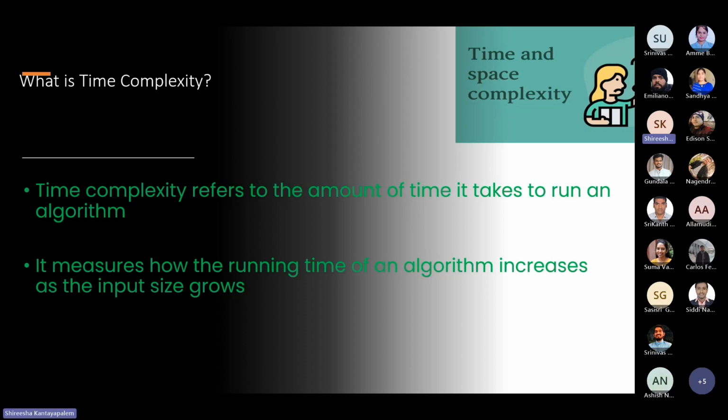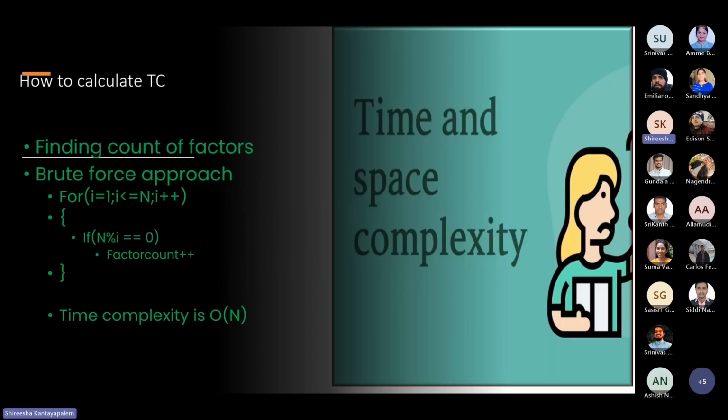Normally, in the initial stages, if we have to find the count of factors, we will use the brute force approach. That is the logic that comes into our mind. We will loop till n, which is 12 here, and we will check whether n is divisible by i. If the remainder is 0, then i is a factor, and we are counting the factors. If you measure this loop with time complexity, it is looping n times. So this time complexity is order of n.